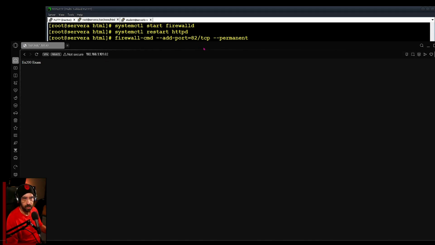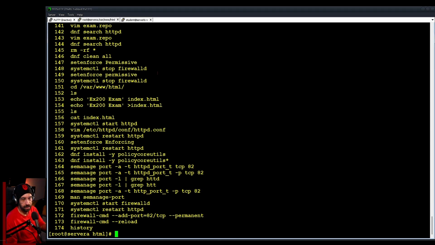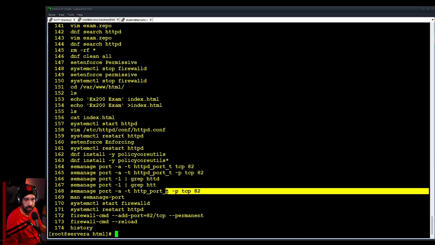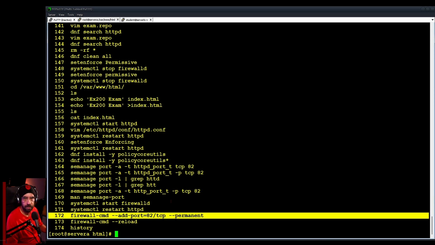All right. So the main thing here is not the installation. I went the long way just to show you the problem so you can better understand the solution. But the solution was as simple as running semanage to create the exception for the port you specify. In this case, I specified port 82, but it can be another one, though 82 is very common. Then you just create the exception on the firewall and you should be good to go.